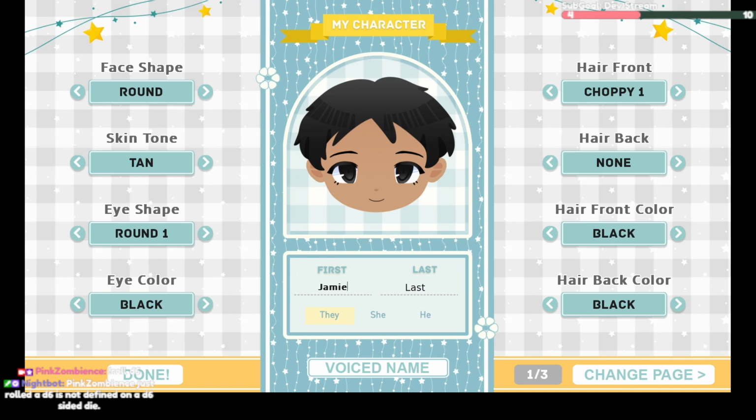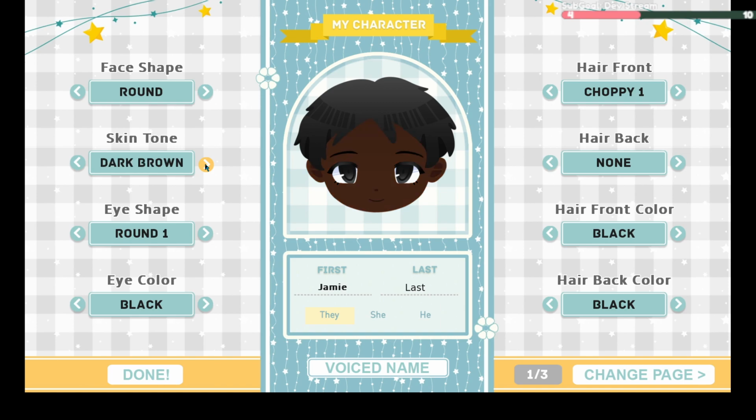No, I thought I had a roll function. I'm gonna do, I don't know, should I? That is super pale. Oh my god. What did it start on? Did it start on like tan, I think? Okay.